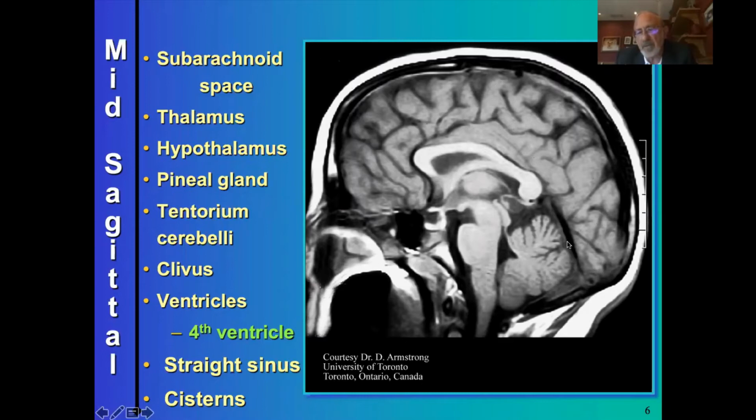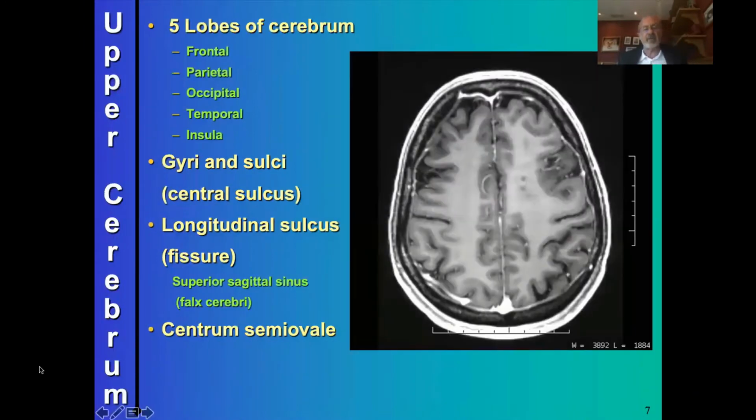Above it is one of those, not cisterns, rather venous sinuses that are going to emerge away from the area of the falx cerebri. This is going to be called the straight sinus and eventually will join up with the superior sagittal sinus. The first upper cerebrum structures we want to talk about once again is going to be the mid-sagittal portion or the longitudinal fissure right through here. It's the dividing point between the largest hemispheres of the cerebrum. It's going to be directly midline from that standpoint.